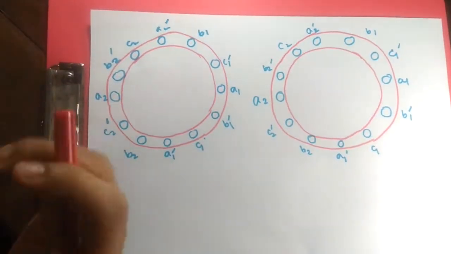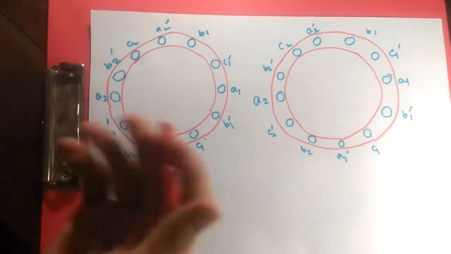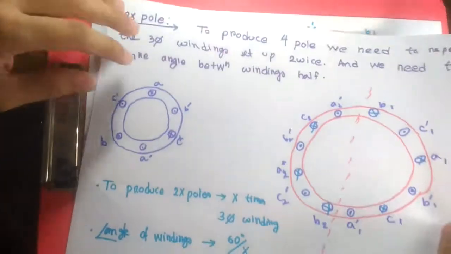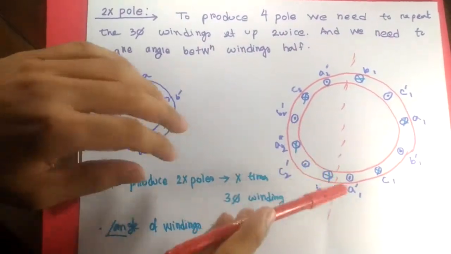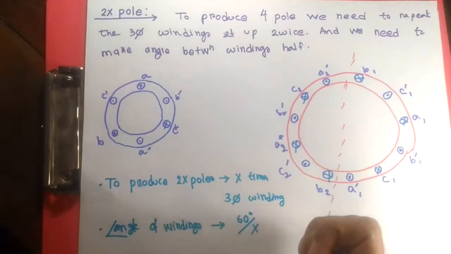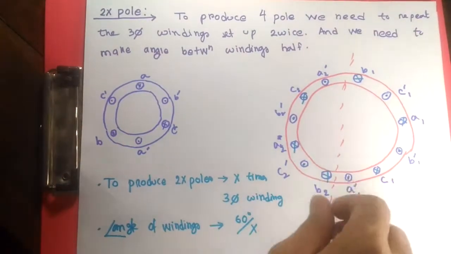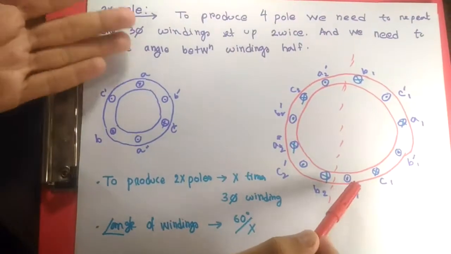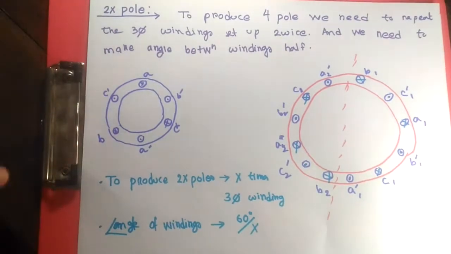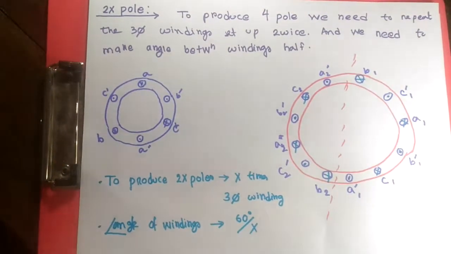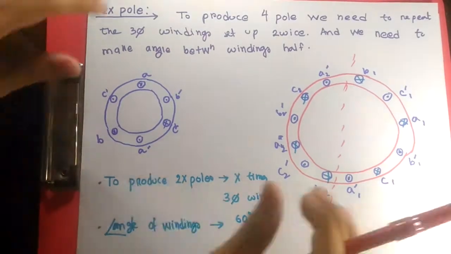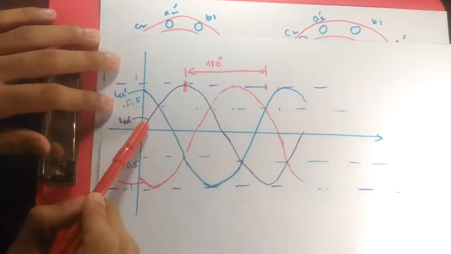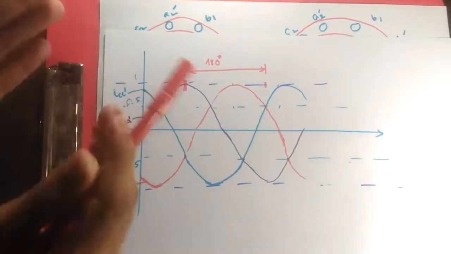So we'll now see how exactly four poles happen. Remember, we are sticking to a nomenclature where from the primed terminals we have the three-phase current coming out, and from the non-primed terminals we have the three-phase current going in. In the A section we will have the 0 degree phase, in the B section the 120 degree phase, and in the C section the 240 degree phase. Alright, so this is the shape of the three-phase winding. This is I_AA', this is I_BB', and this is I_CC'.